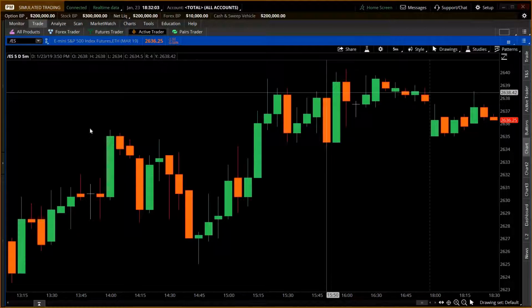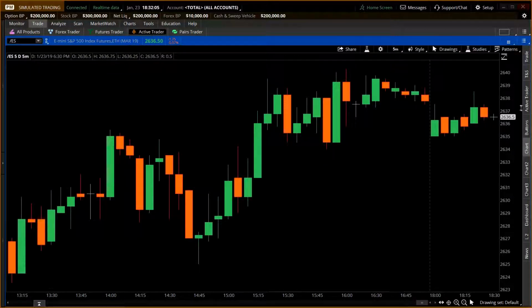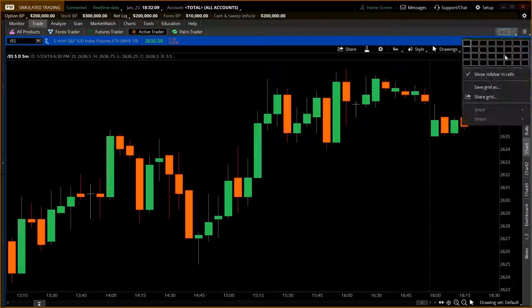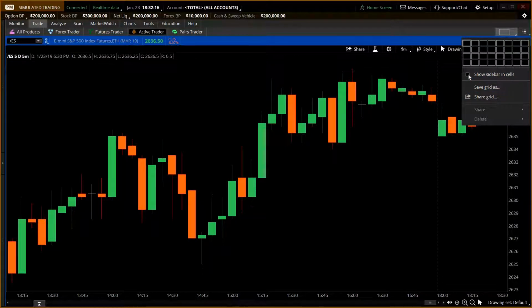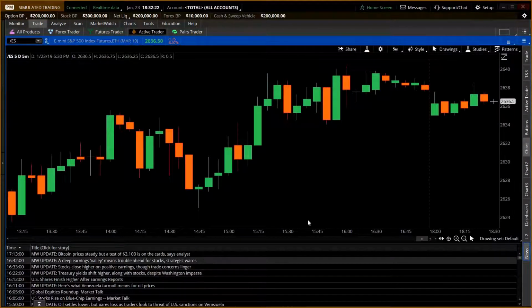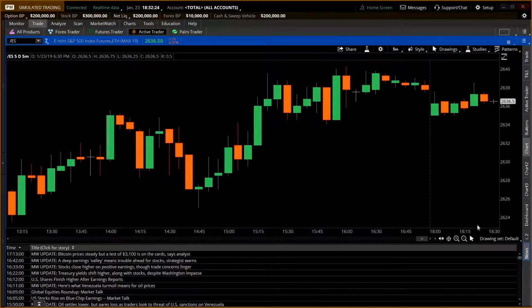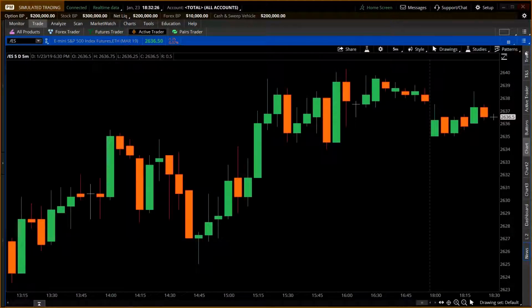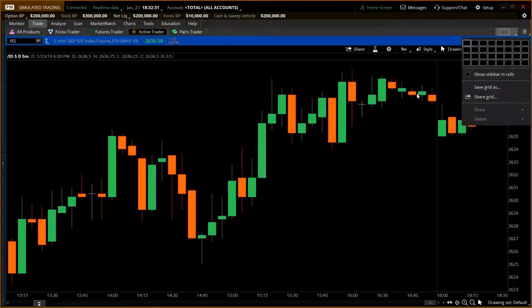Okay. Once you have everything you like the way it is, let's say you want just to keep it as charts, then you go up to the little square, and you can go ahead and make this side thing disappear. Okay, if you want it back, if you want to add something to it, just click it again, and you can add the news underneath it. Whatever is easy for you. You can remove it. Let's say you're already done with it. You click it back again.